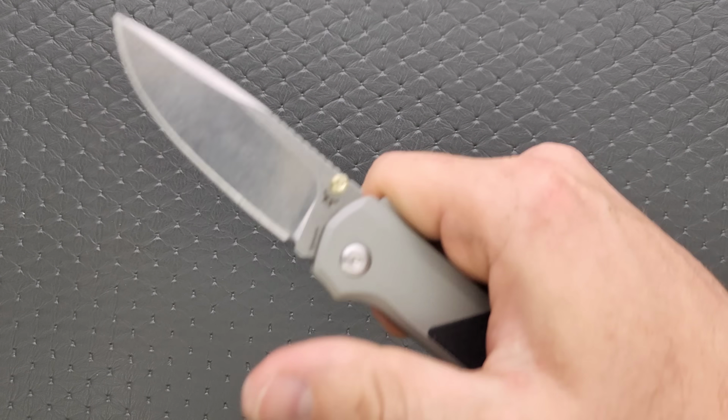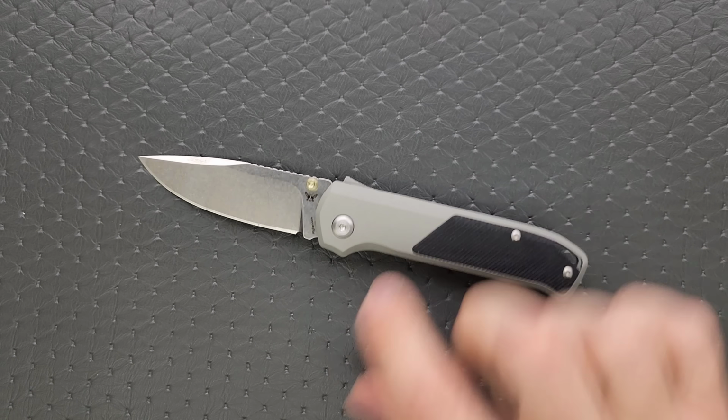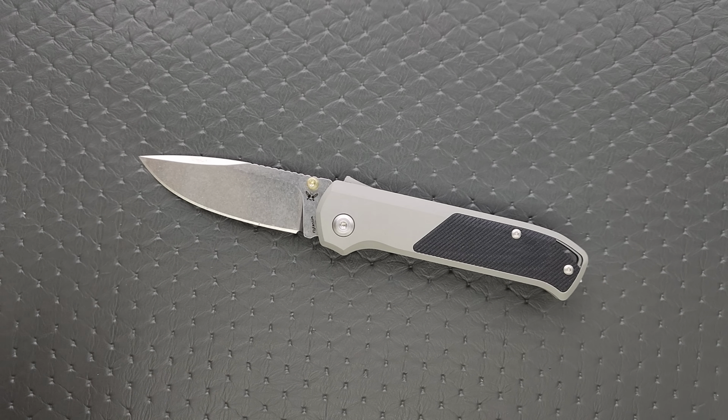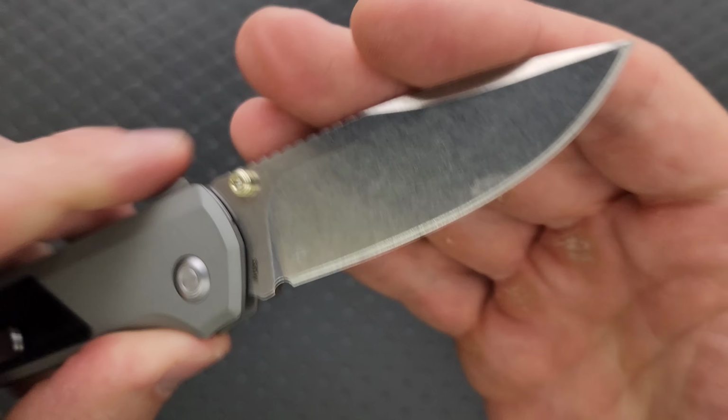And then moving on to the knife that I have carried more than anything else over the last couple of months, that's the Flytanium and Demko Arcade. If you have not picked up one of these knives, I mean, it's expensive, right? So I can understand why people have not. But if you have not picked one of these knives up yet, you are missing out.